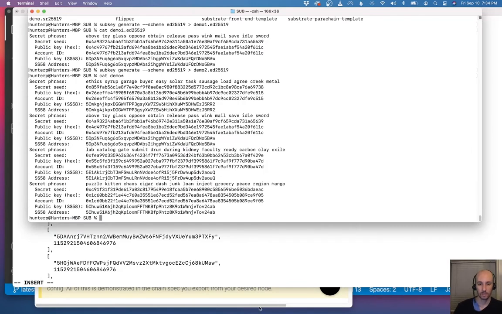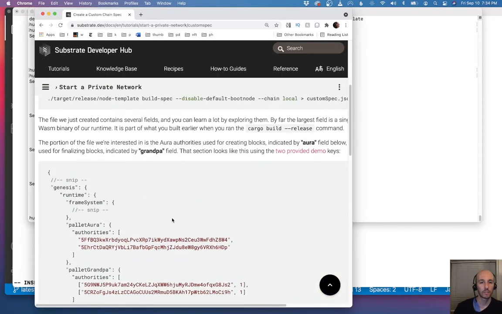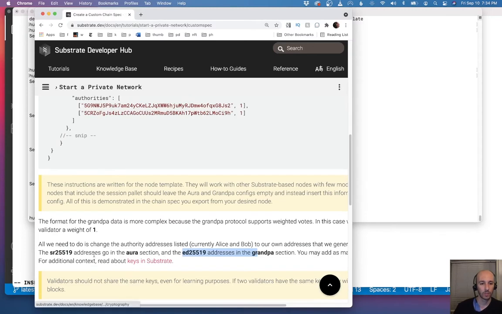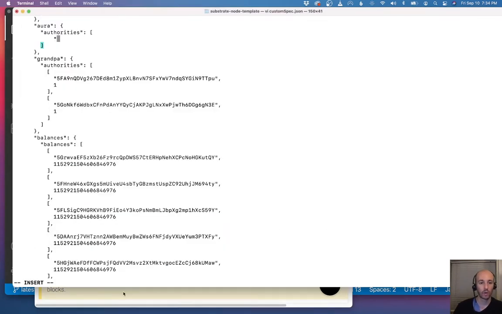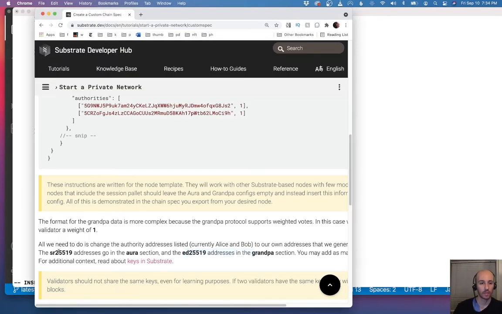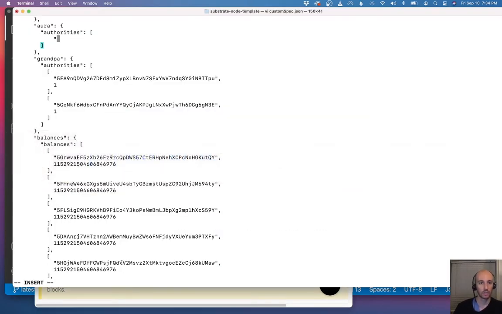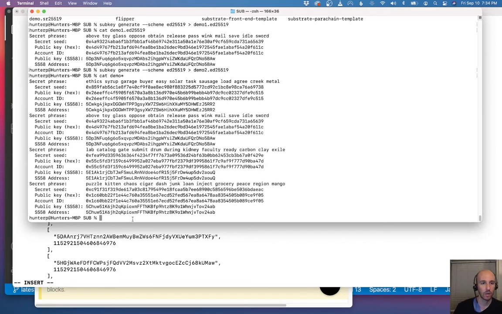So open up that. Okay, so I need to look at this again. Let's just do this one at a time. Okay. We're in Aura. Aura is SR. So we need the SRs. And since we don't have file names here, that's not going to work.